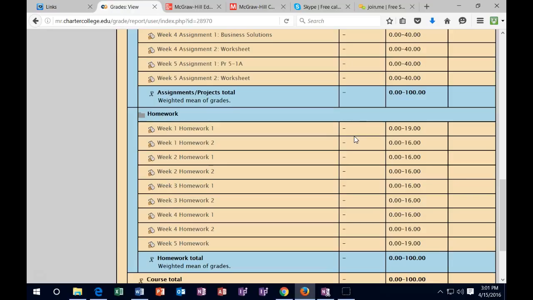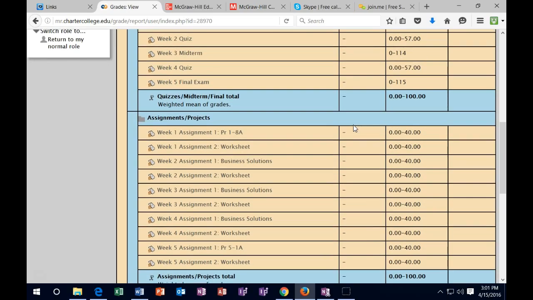If you have a 0 in these areas, that means you didn't do it, or ask me a question if you think you did do it, and then you can try to pick up the late work on that. Remember, you can't generally do the late work on the quiz unless there's an unusual circumstance. Can do late work on the homework and the assignment. So you want to do the late work, and then at the end of week 2 will close on Sunday at the end of the week.